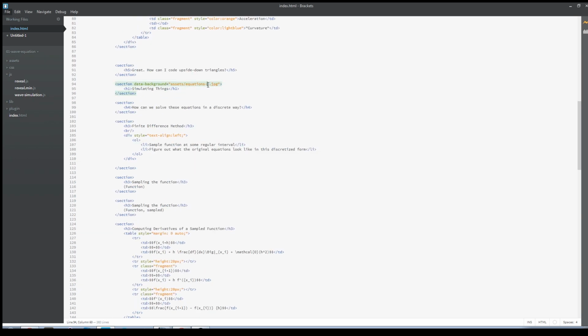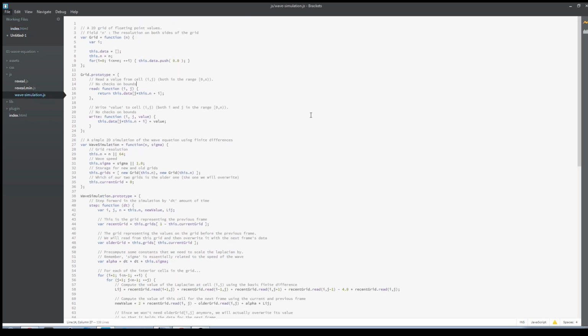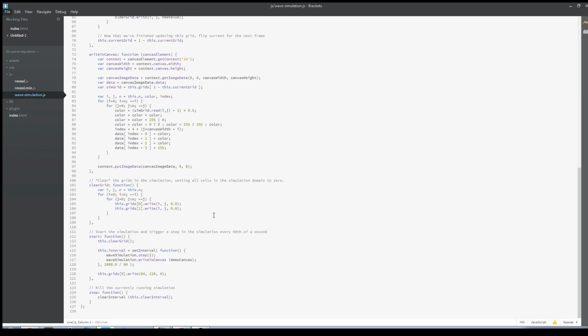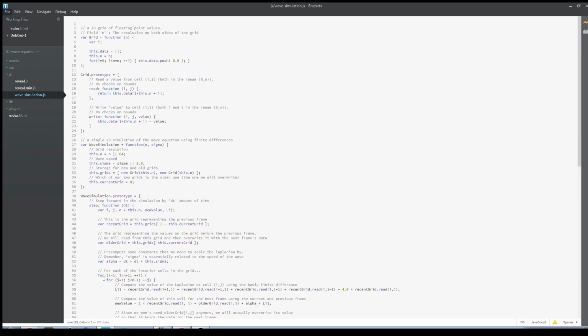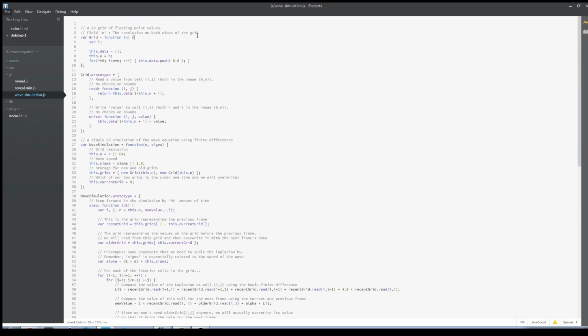This is literally the presentation we saw last time, and all of the simulation bit actually gets invoked in just these couple lines, and there's a thing to re-trigger the simulation to start over when we go back to that slide every time. But basically everything is in this one JavaScript file, wave simulation.js. Again, this is on GitHub. All this is going on in just like 120 lines of code, and you can tell half of it is comments, so there's not really a whole lot of logic to it. So let's start from the top.